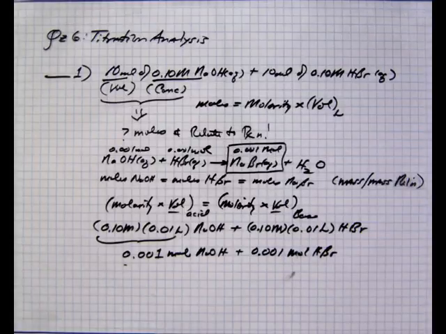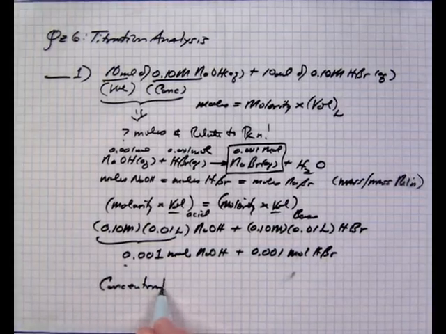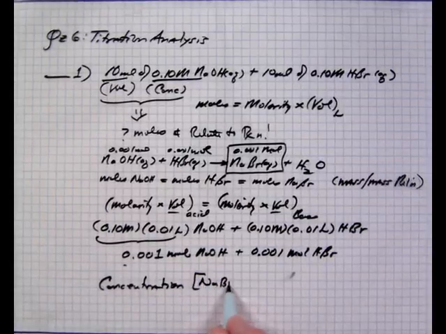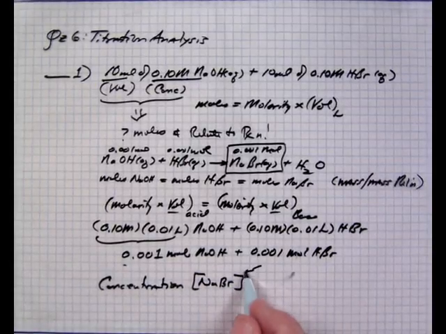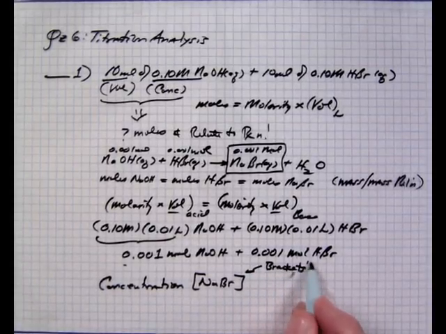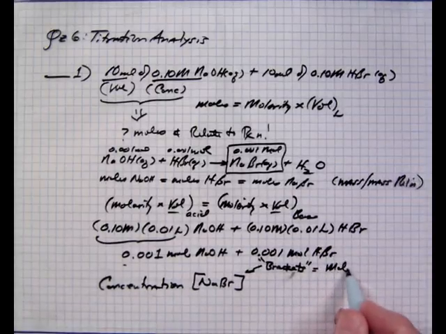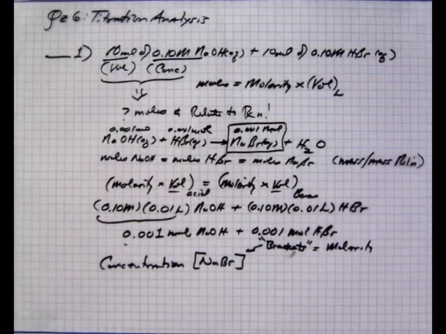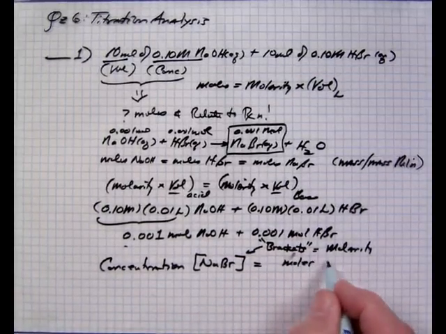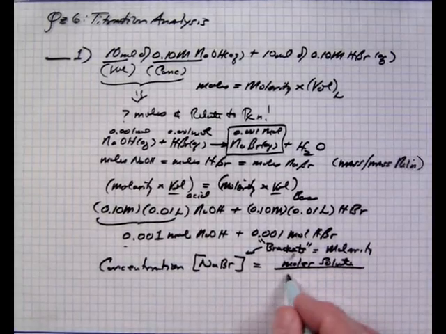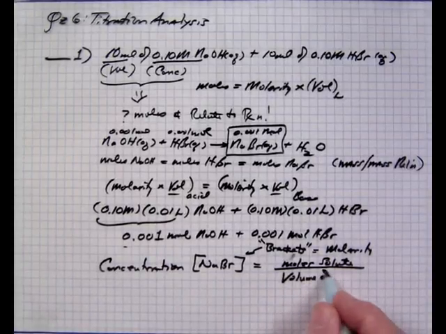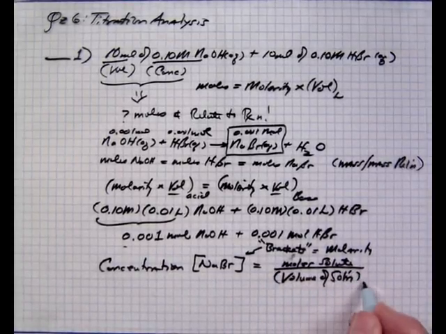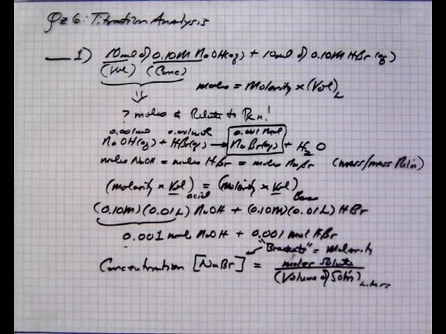That is true. However, it is not the concentration of the sodium bromide at the end of this. To get concentration, and that would be brackets sodium bromide, and the emphasis is the brackets indicate molarity. And this will be used consistently throughout the entire textbook in this context. And it is moles solute divided by volume of solution expressed in liters. Okay, by definition.